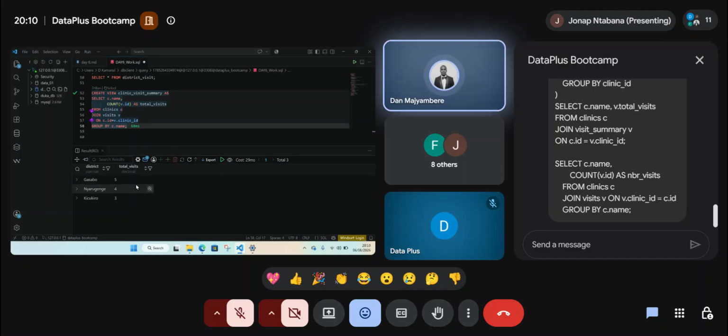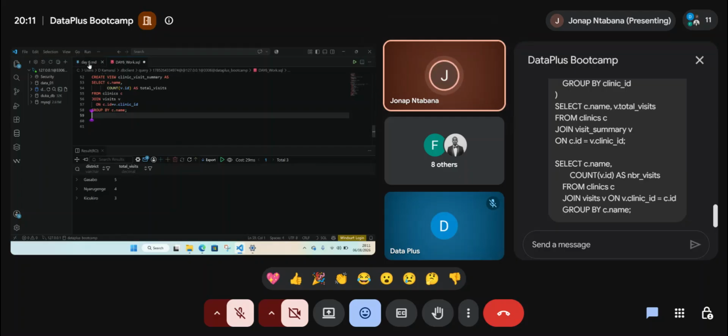Yeah, you can see it creates something and stores it, okay? So is it stored somewhere? It's not stored on your disk, it's just a query that is stored as a virtual table. So the way to query it is just select all from clinic visit summary. So this table is virtually stored now. You cannot see it somewhere. Maybe it isn't shown somewhere. Yeah, it's not shown. Confirm. Okay.